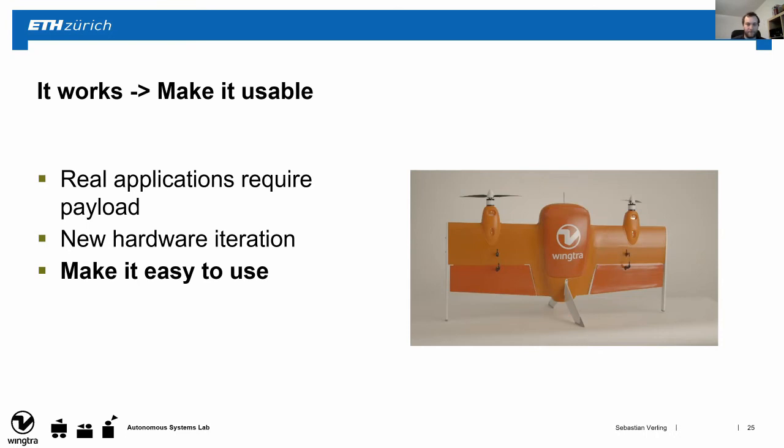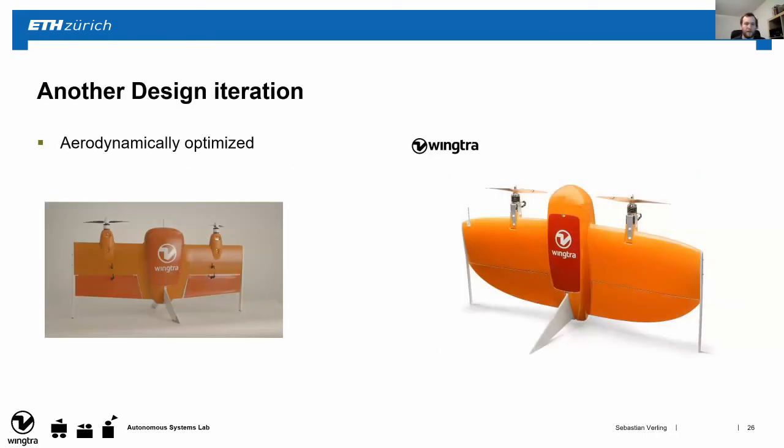And then, after having the flight controller ready, it was also about making it easy to use, so also adding more higher-level control algorithms and planning. You can see that this design was quite bulky and wasn't really aerodynamically efficient. So shortly after introducing this one, we also optimized the aerodynamics and ended up with this design here, which is roughly the design that we still have now.